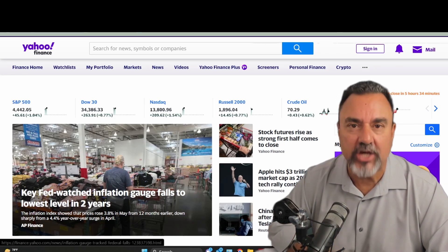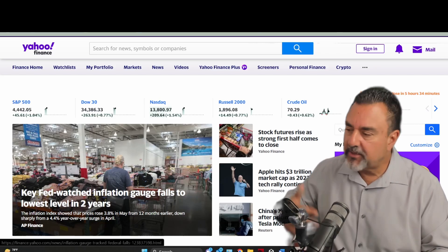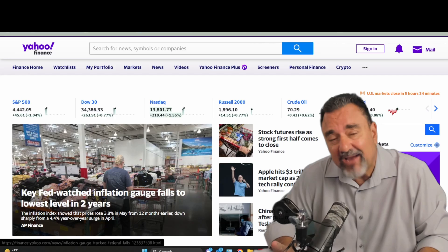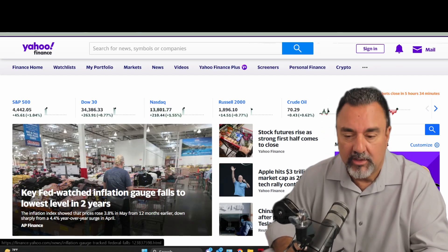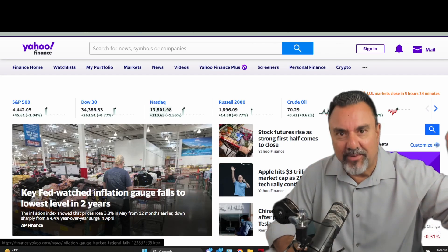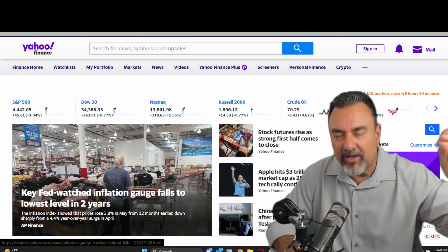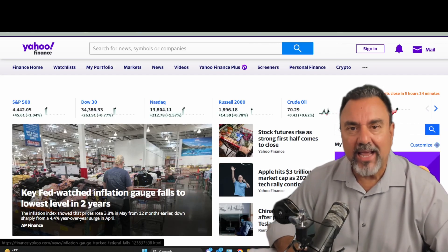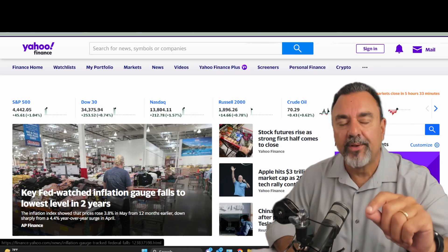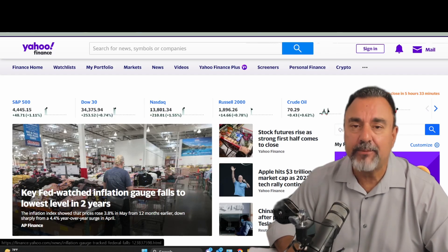Another piece of this equation is the jobs market. We're in unprecedented territory. President Biden was out saying he was the president that created the most jobs ever in history. Well, if you look at that, it's technically true, but it's skewed. We went through COVID and basically everybody got furloughed or lost their job. Employment numbers plummeted, then we came off a complete bottom. Job growth — we're not much higher than where we were in 2019, pre-pandemic.